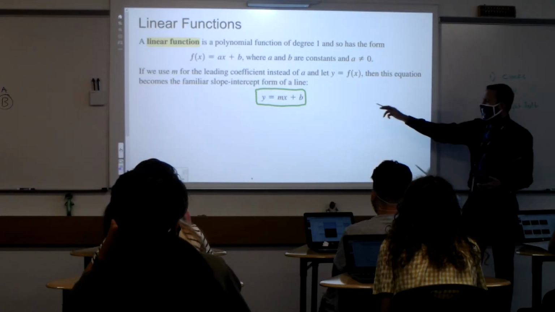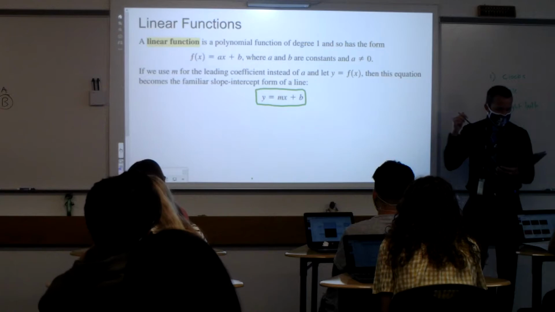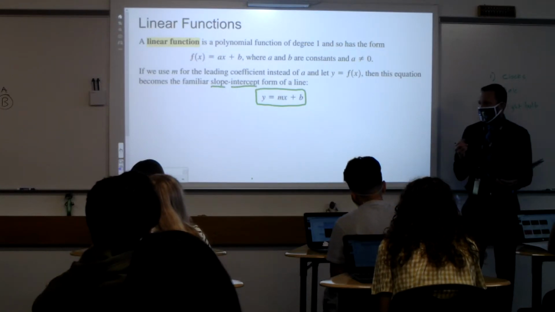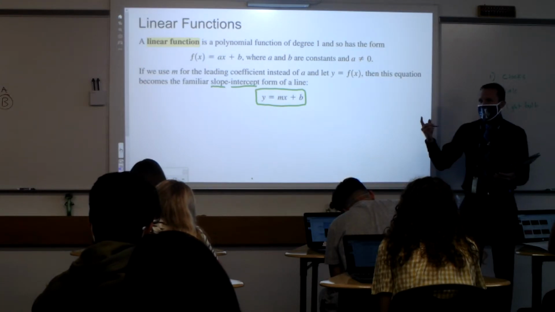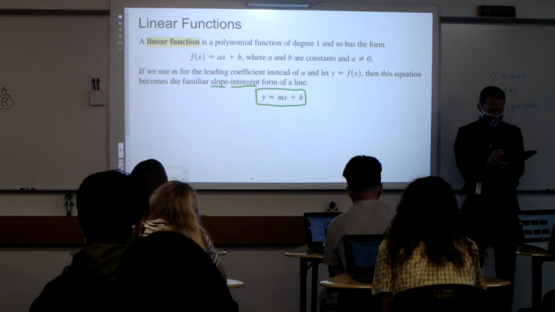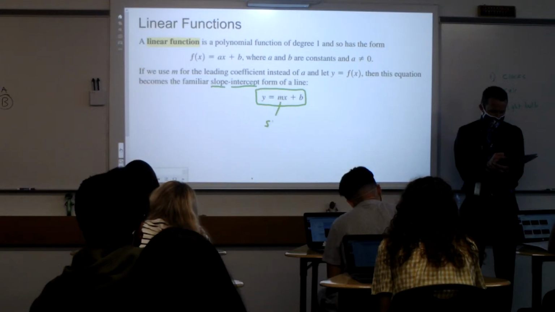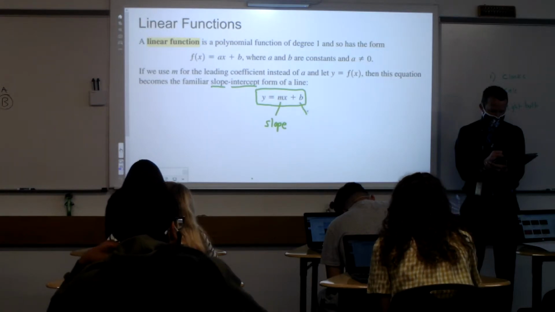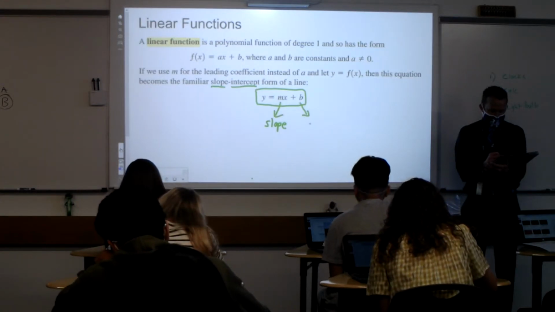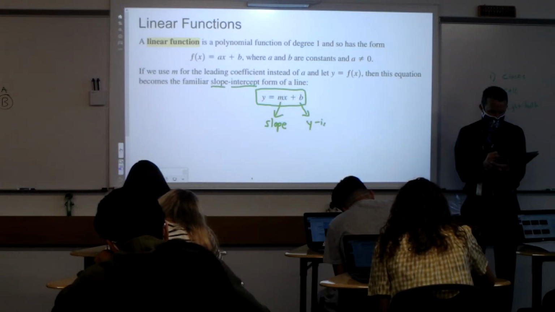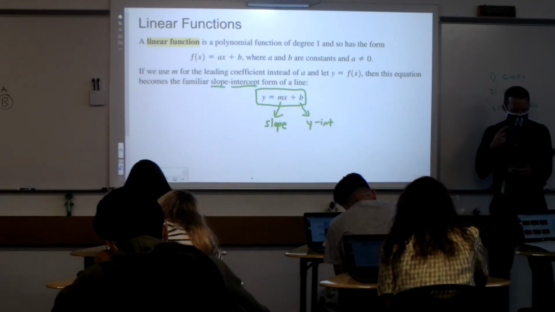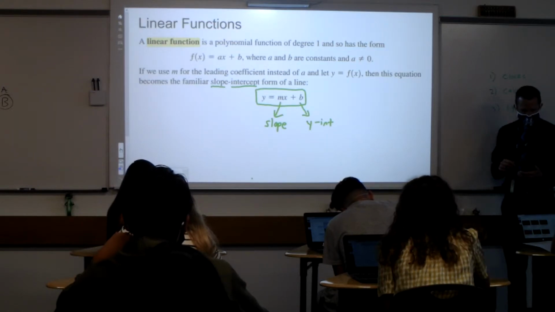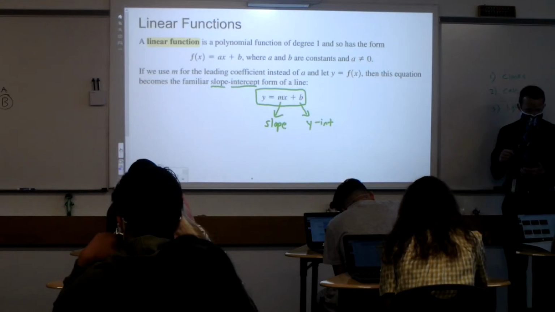So anyway, what is y equal to mx plus b? It's the equation of the line. This is called the slope-intercept form of the line because what does it tell you? The slope and the y-intercept. M is our slope. And I was told that because a French word for slope starts with an M. I don't know if that's true or not, but let's go with it. B is your y-intercept. This is the way I like to represent lines. There's also point slope form, which I believe is going to be on another one, but if not, I'll write it in for you, okay?